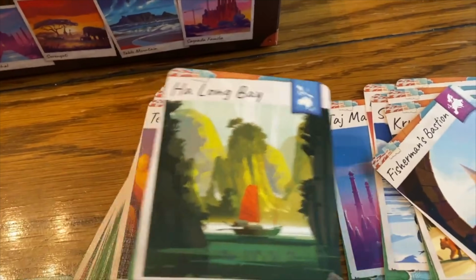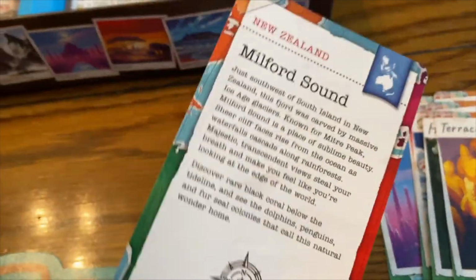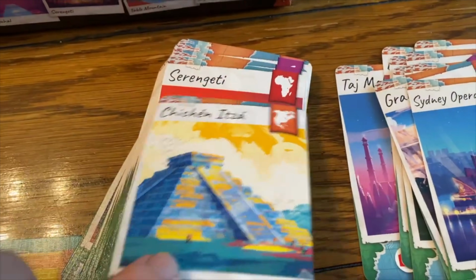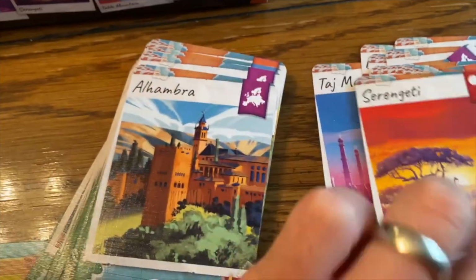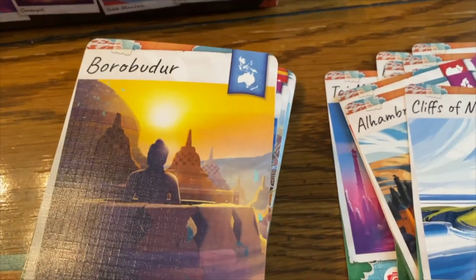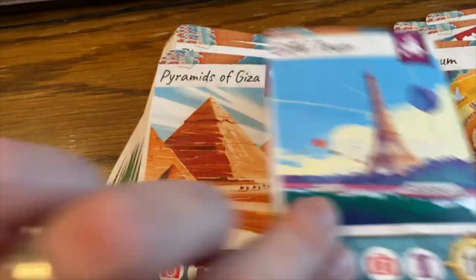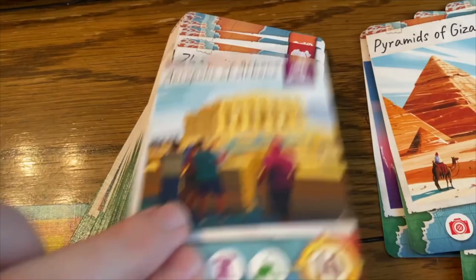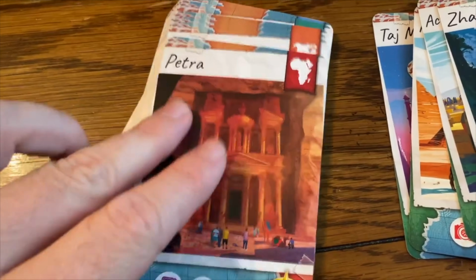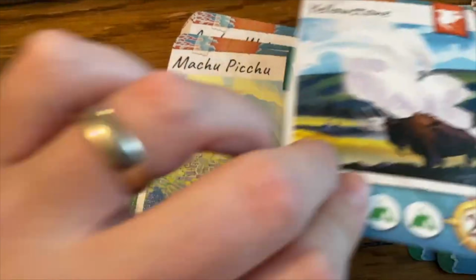Cool. Halong Bay, the Terracotta Army, Milford Sound. Yeah, New Zealand, okay. There's Grand Canyon, Sydney Opera House, we know that one obviously. Chichen Itza, Serengeti, that's gorgeous. Alhambra, the game. Cliffs of Insanity, no. Borobudur, I don't know. Teotihuacan, nice. Colosseum, the Eiffel Tower here. Pyramids of Giza, love it. The Acropolis, yeah, it's beautiful. Petra, gotta love it. Inside of there is the Holy Grail, right? Banff, Niagara Falls, Yellowstone, beautiful place.